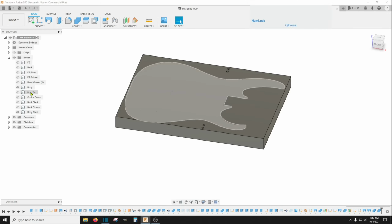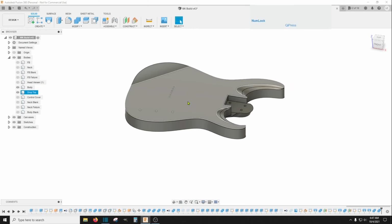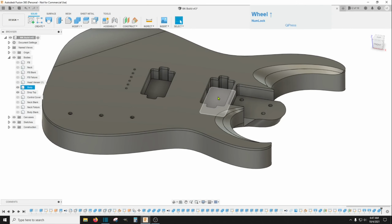Let's hide this body blank here. So we now need to bring this, for instance, on these cuts here. Let's unsuppress this. And see, and that's good. We don't want to unsuppress this right now because these are two different levels. And that would make it confusing to try to cut this depth because this is at a different depth on this wing over here. So if we go back and suppress those again, now that makes it very simple to make a tool path.